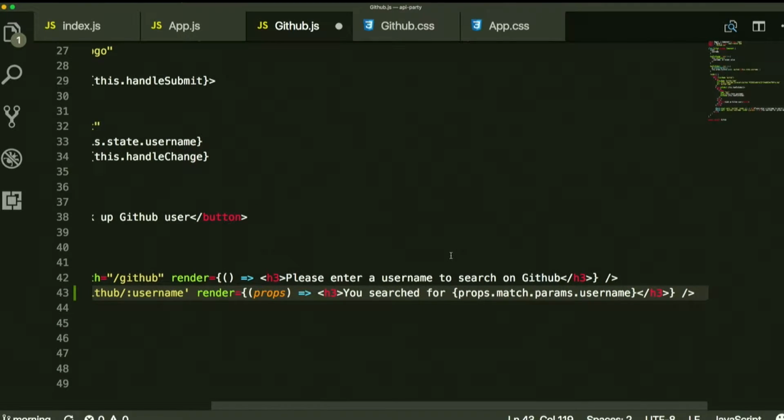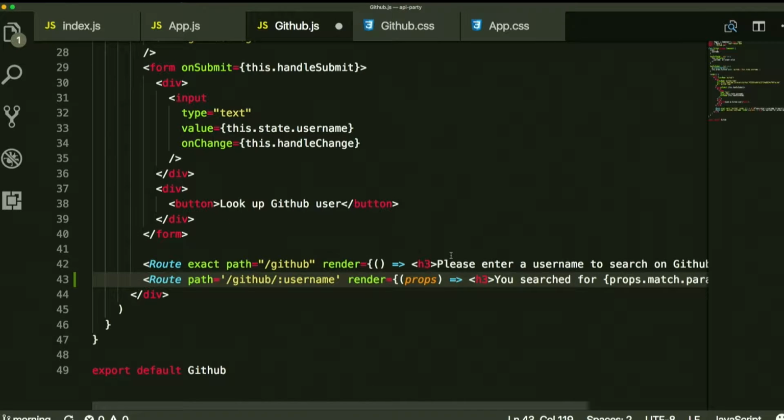So is match an object that is like the URL or something? So it's an object that's built based on what you matched on. So if I have a route and I tell it that this is the path I want to match on, then that match object that it makes and passes to whatever I'm rendering, the component or the render, is going to have a bunch of properties on it, including like the actual URL path. And in this case, since we told it that this has a param, it does its string extrapolation or whatever you want to call it, and attaches a username property on it.